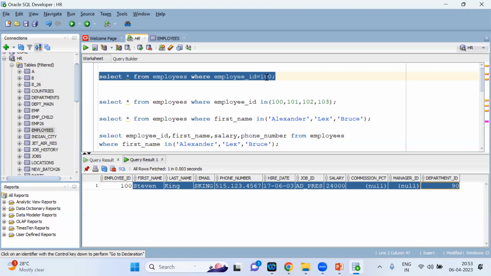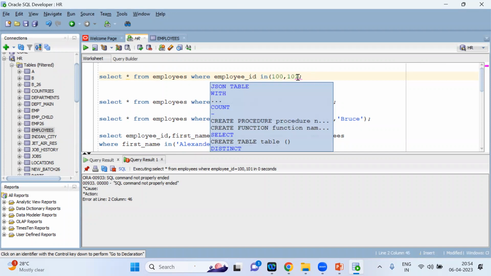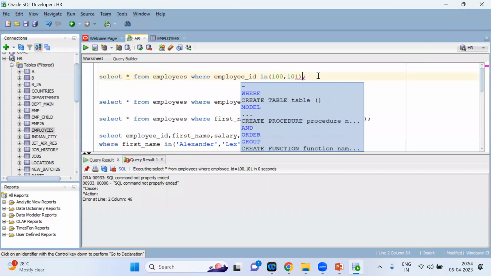Now, if you want to add more values, like I want details of 101 also, and you write it like this, you will get an error. Oracle gets confused about which value to pick, 100 or 101, so it says SQL command not properly ended. So if you are passing multiple values, you have to use the IN operator: in 100 and 101.